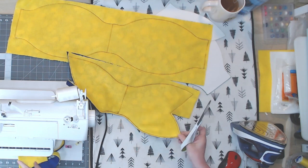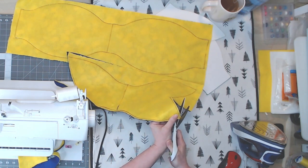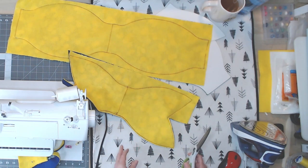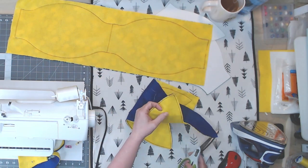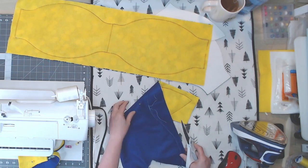Also on your points here, you're going to kind of want to nip that. That way you don't have bulk in your points. So you want to get on your points as close as you can. That way they'll be pointier.